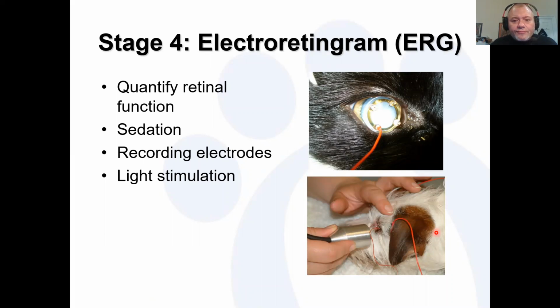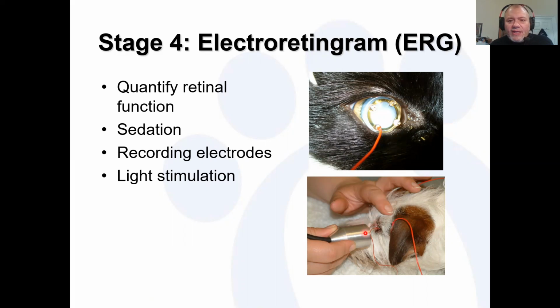The ERG allows us to quantify the function of the retina. It's not a test of vision. All it is is a test of whether the retina can turn light into electricity. So a dog with optic neuritis, or an optic nerve compressive lesion, will have a normal ERG but be blind. But for us, it's as good as we can currently get to guess whether these patients will be visual afterwards. So we will assess retinal function with these electrodes on the surface of the cornea.